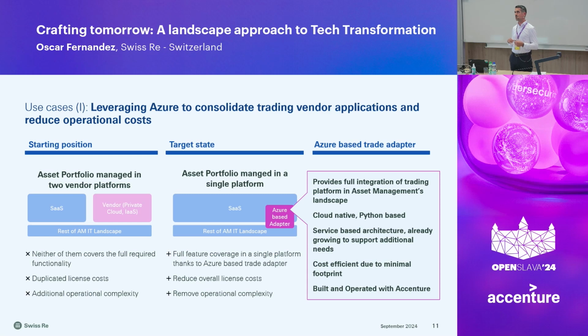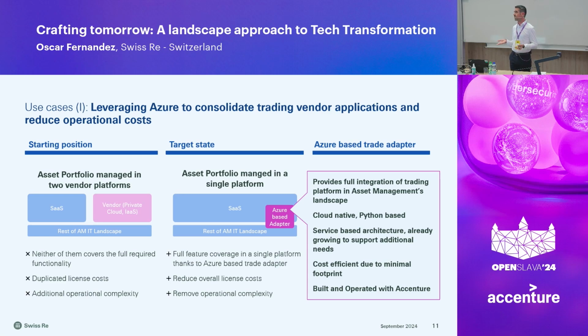So what we decided was that we were going to bring everything into the SaaS one, which was already hosting the biggest part of our portfolio and also aligned with our tech strategy, and then develop a specific application in Azure that would fill the remaining functionality, but also provide full integration into the rest of our landscape. We did it together with Accenture, and they're also helping us operate the platform.